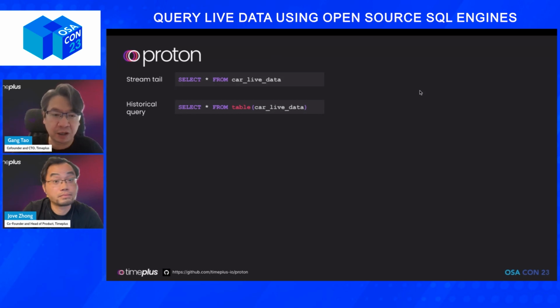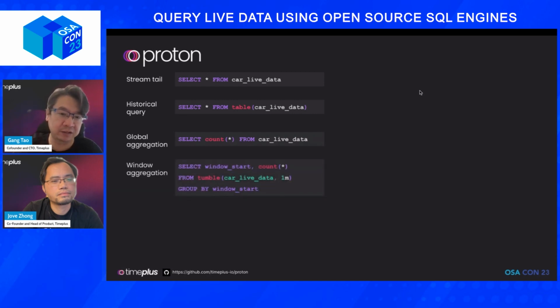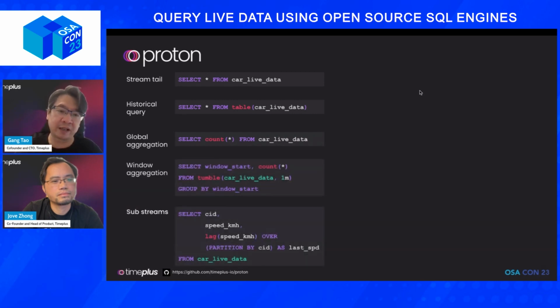The historical query is system two. You can see we add a table function to this stream, which turns the streaming data into a historical snapshot. That means give me all the historical data, everything that happened in the past, and do a thorough analysis on all of it, right? There are others like global aggregation, which continuously does aggregations, and window aggregation, which groups data in a window.